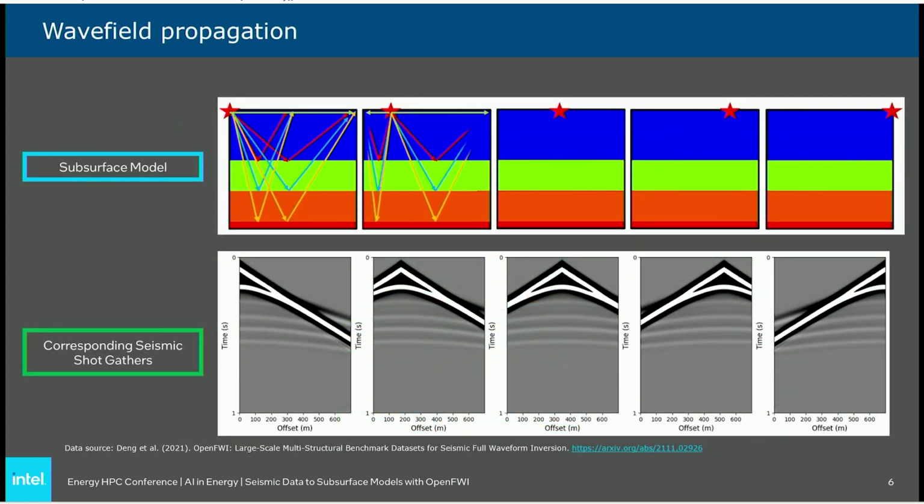So just a little bit of background in the basics of wave field propagation. On the top panel, I have some sample velocity models, and then we have wave propagation as the sound waves propagate through these models. We can generate corresponding seismic shot gathers. With this animation, we can see at the top a simulated sound source, and then the sound propagating through the layers and bouncing up, and the bottom images are the corresponding seismic shot gathers that are generated, in time and in distance.